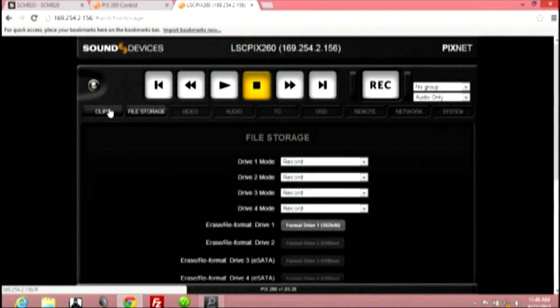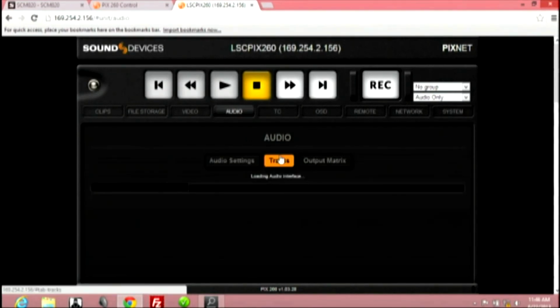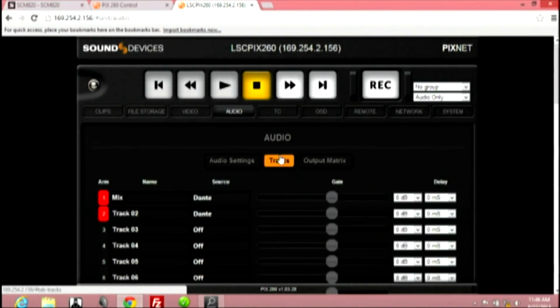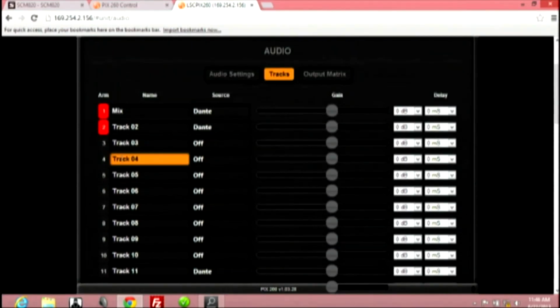So from PixNet, I have access to all of the menus that the Pix does natively: file storage, video settings, clips. Look at my audio tab. So I can pick my sample rate, my bit rates. And then I click my tracks tab, and it's going to build the list. So I have all my available tracks right here. I can arm them, disarm them.